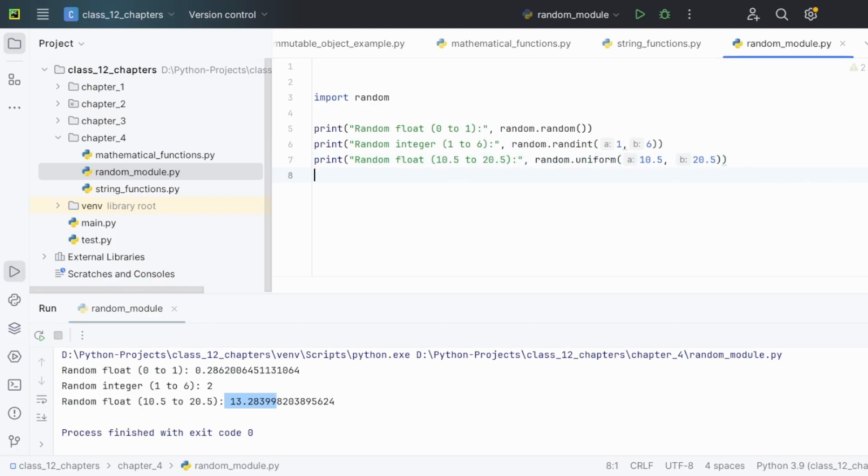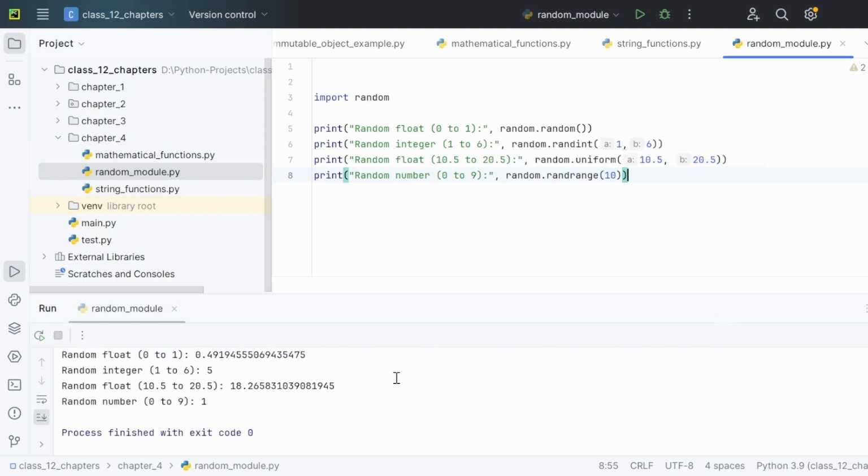Okay, next is print random number 0 to 9, random.randrange.